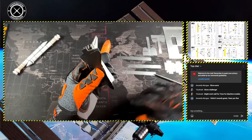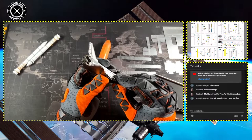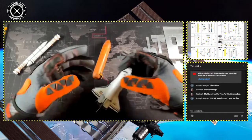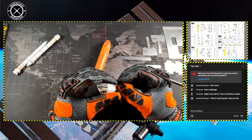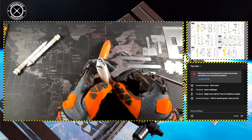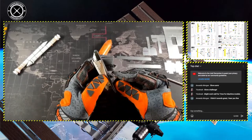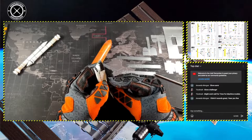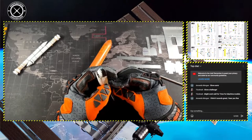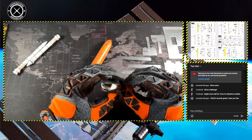Again, once we get one wing in there, we pretty much want to try to secure them. I'm trying really hard not to accidentally scratch the paint here. Okay, so what I'm going to do is I'm going to press. There we go. Got it.